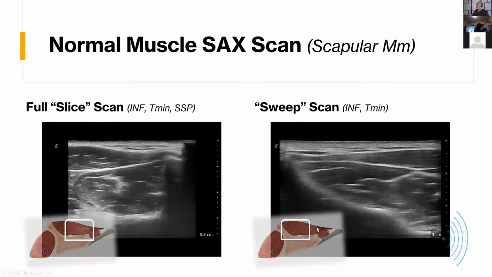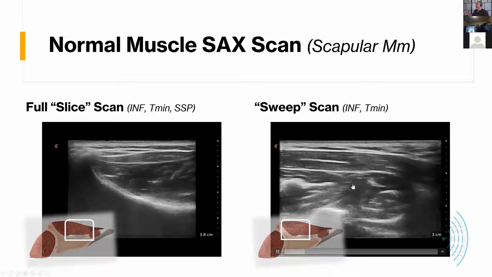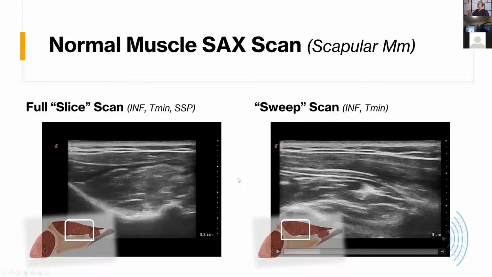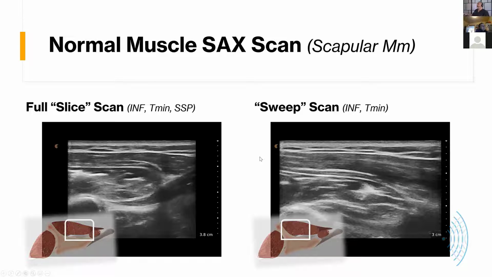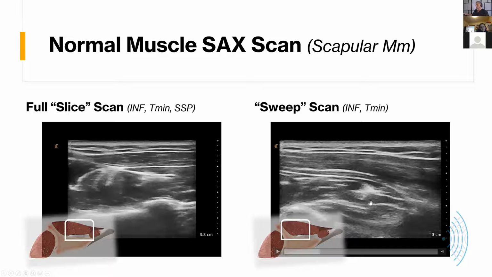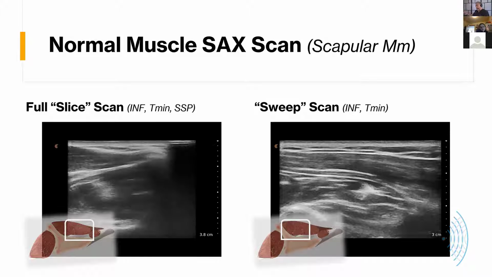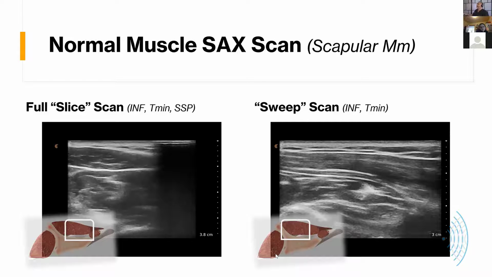We're going to go on now to the right side of the screen, where you're going to see that I've also slid the probe inferior to the teres minor as well. But what I want you to watch is that I'm going to now sweep scan it toward the humerus. So here we go.